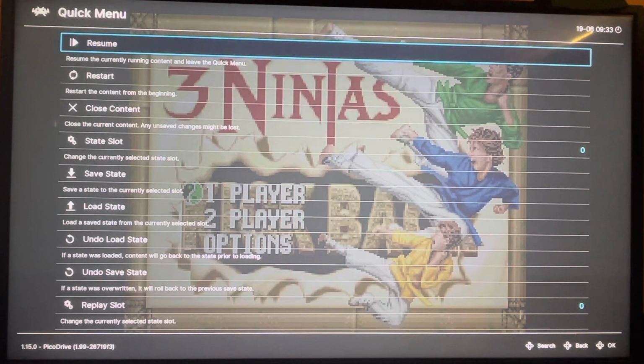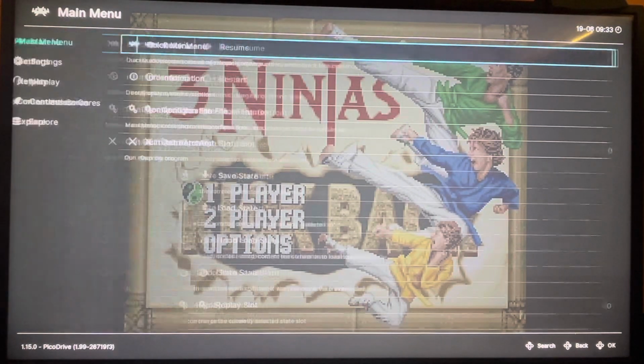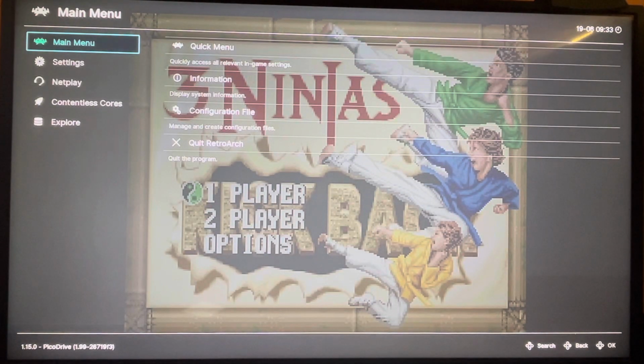I'll go through nice and slowly so you can pause or just follow along. But yeah, don't be tempted away into those other settings. I promise you, you're going to regret it. So this is the quick menu, but we need to delve a bit deeper. So we'll press the East button and we go to the main menu.